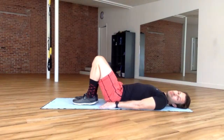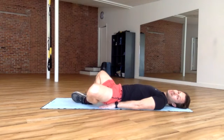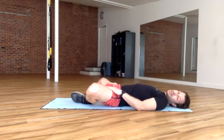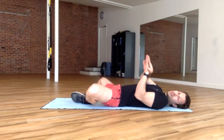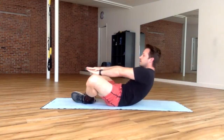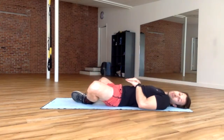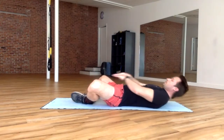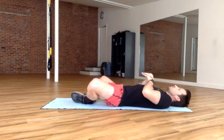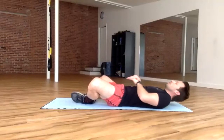Once you finish those, you're going to bring your feet together and then drop your knees out to either side. So you're just letting your hips open up as wide as they can comfortably. You're going to put one hand over the other, like you're going to dive into a swimming pool, and then extend your hands along the floor, crunching up as high as you can. We're going to do 20 of these. So your arms can create a little bit of momentum to help carry you up.